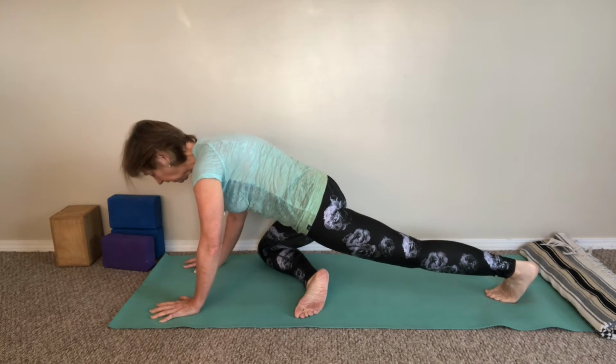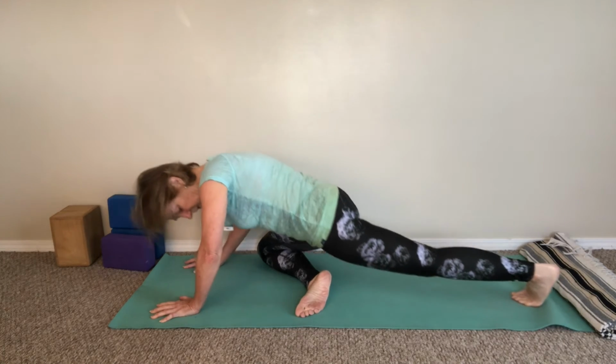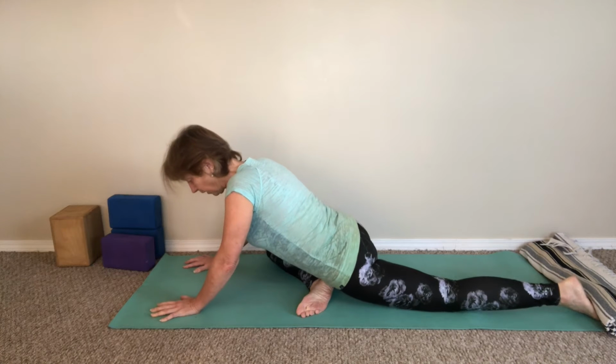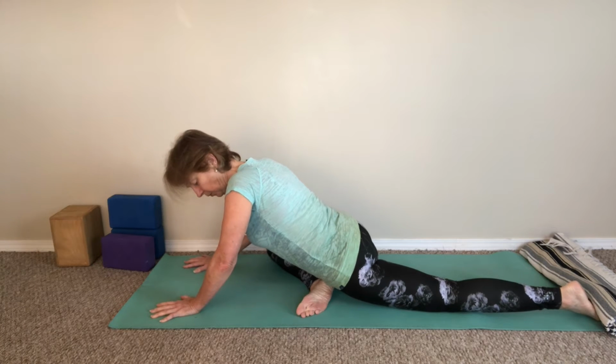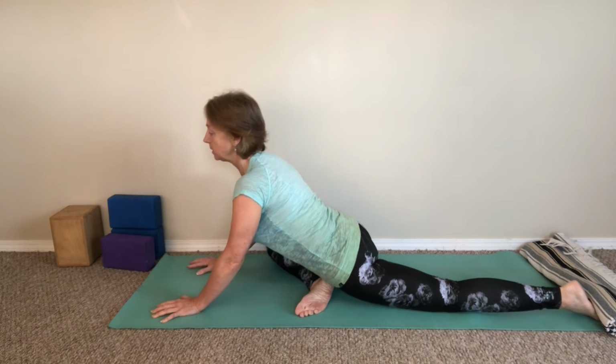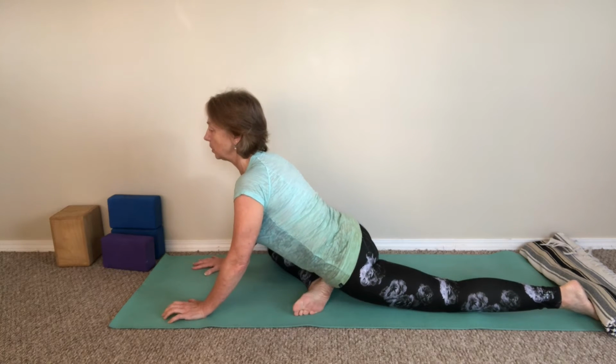So we're going to start with the right knee coming out to the right side of your mat, facing the floor. You can come from a table position, sliding your left leg back, bringing the left quadricep, the front thigh, as close to the floor as possible. And then we're going to do a little bit of each. So we're going to start with a lifted swan.